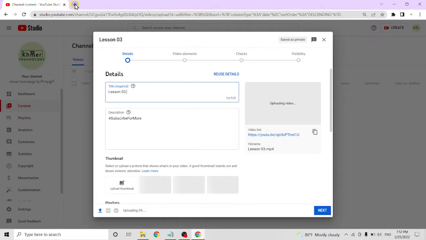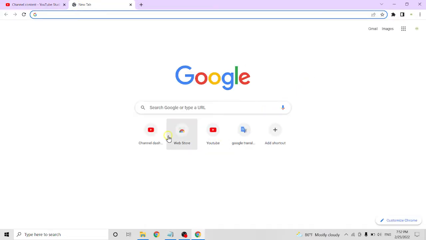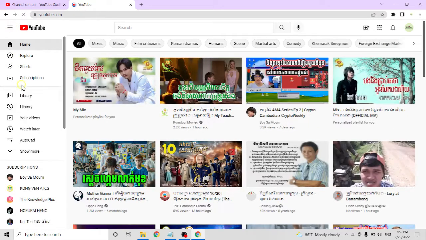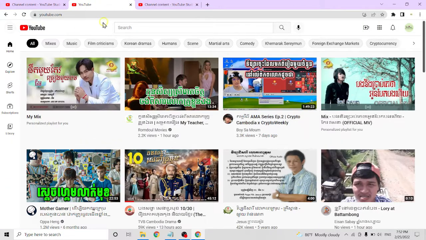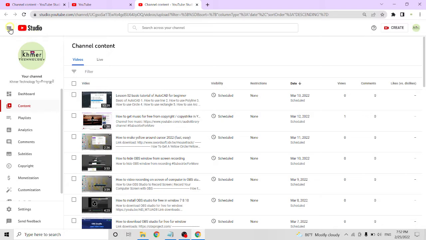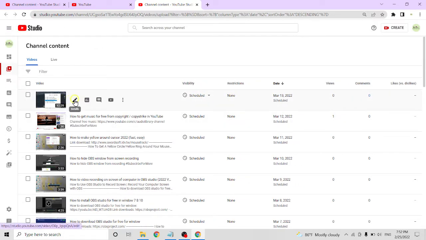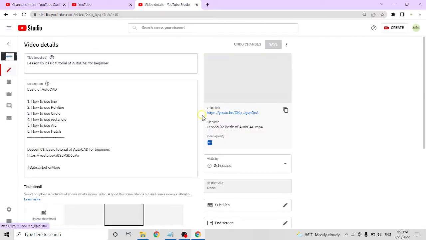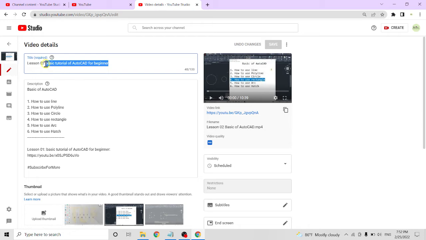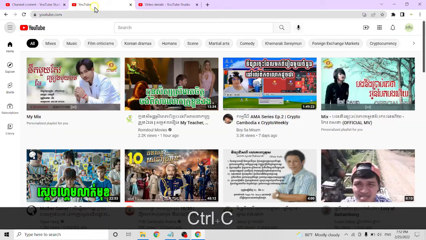Let me find here. My title is about this, but it's part of lesson 3.